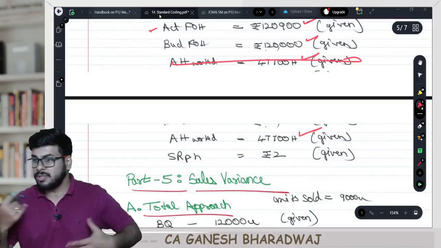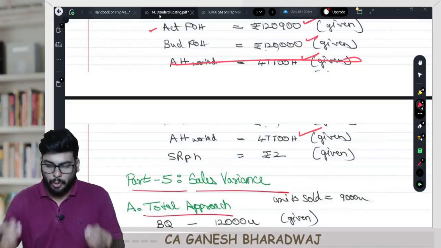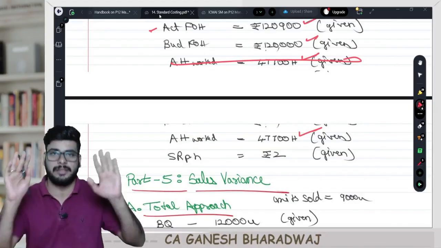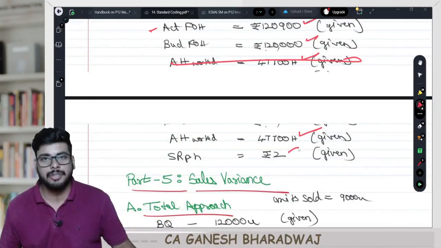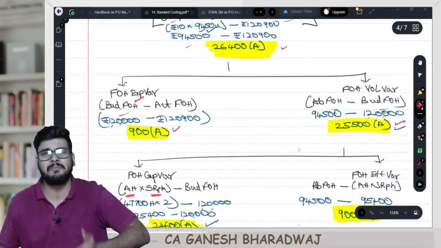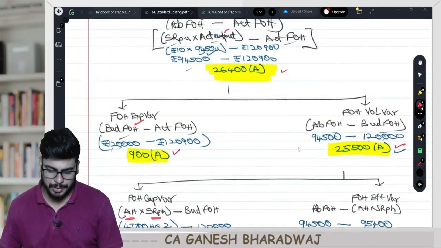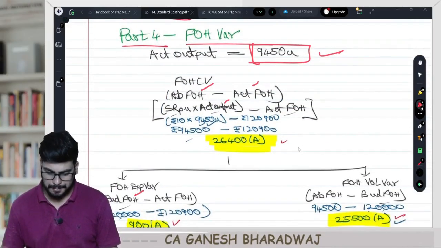Now, guys, don't think it's complicated, right? Most of the data are given here. You just need to know which data to use where. That's all you need to know. Now, what we need to do? Just write down the formulas, plug the figures, and you're sorted. It's as simple as that. Clear with this, guys? So now let's go here and do this.